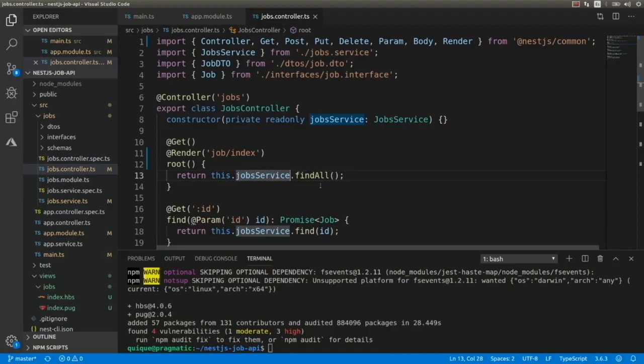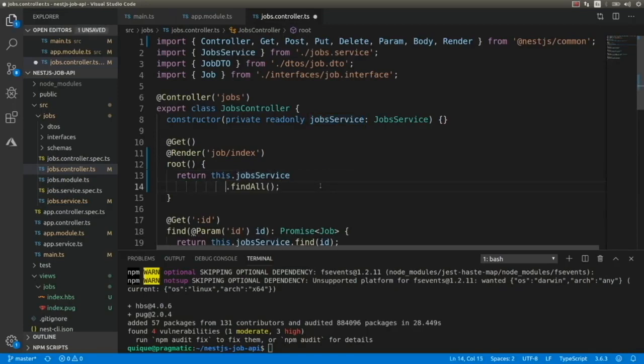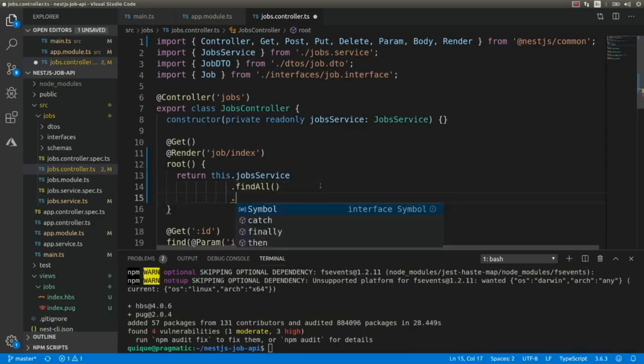So I'm going to make some changes here. And I'm going to add a then statement where I'm going to receive a result. And if I get results, I need to return a specific structure, a specific model that is required to be rendered in the view. I need to return an object, and this object needs to include some attribute so I can access it from the view.